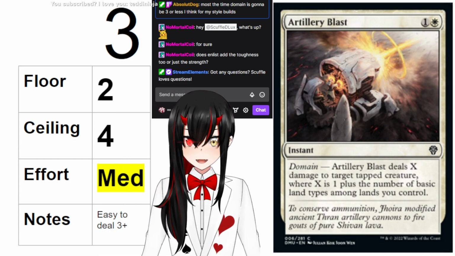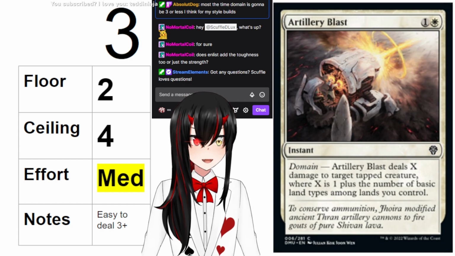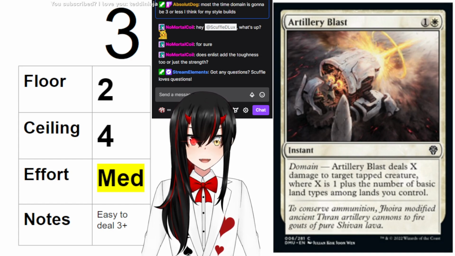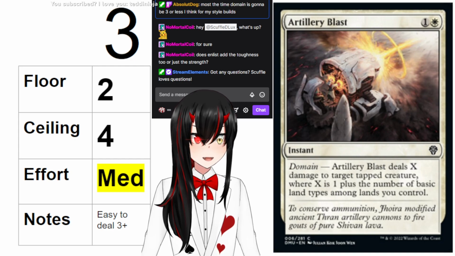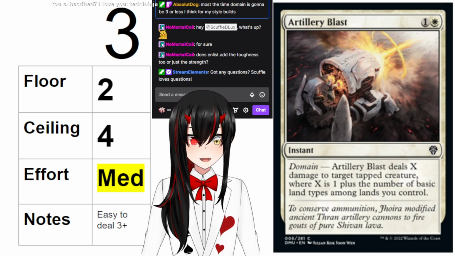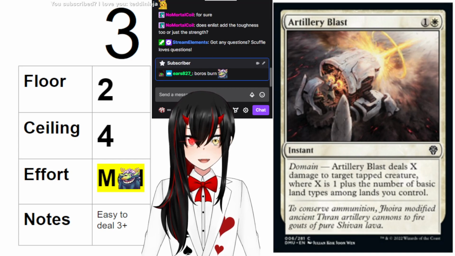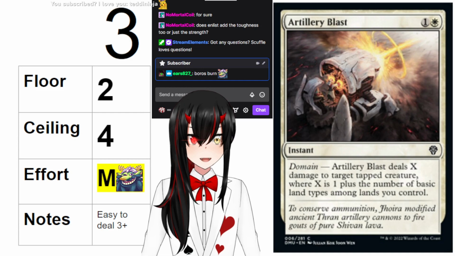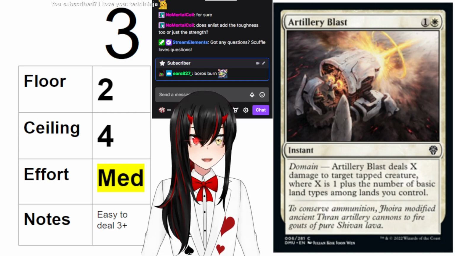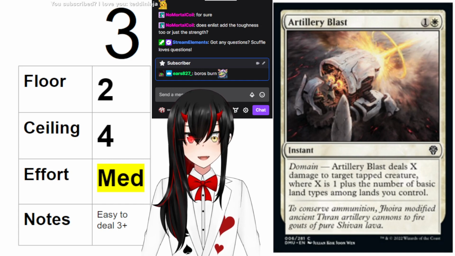Sliding over. Artillery Blast is, I can read the cards again, I guess. It deals X damage to a tapped creature, where X is 1 plus the number of basic land types among lands you control. So this is usually going to deal 3 damage. On turn 2, it only does 2 damage sometimes. It'll usually do 3, and that's fine. If you are a midrange domain deck, the card is fine without being great. It's always going to be average removal, which you just need to make sure you have a bit.